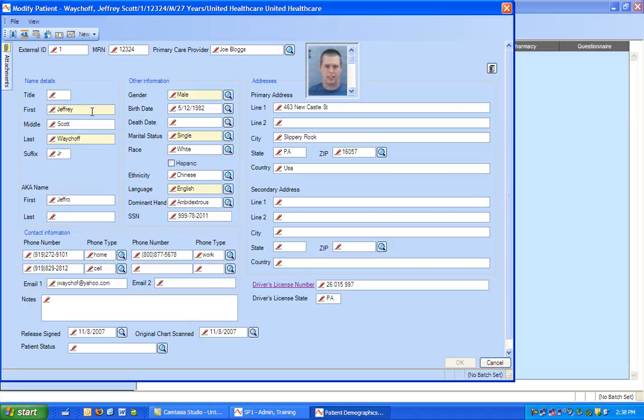Some other benefits from the screen is the ability in the lower right where it has driver's license number. You'll see how that's hyperlinked. We have an OCR capability, which stands for optical character recognition, where not only can we scan in the card and it will save that image of it, but it will actually pull the information off of the driver's license and put it directly in the system for you. This will help save plenty of time for the front desk person, and not only that, it will eliminate some of those data entry errors that you see time and time again.